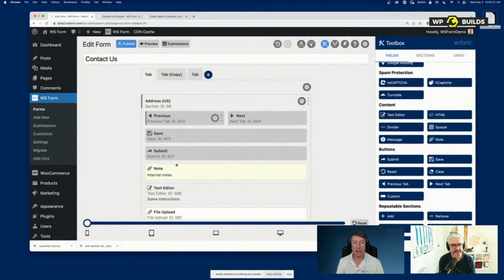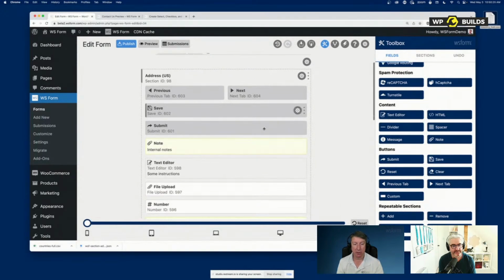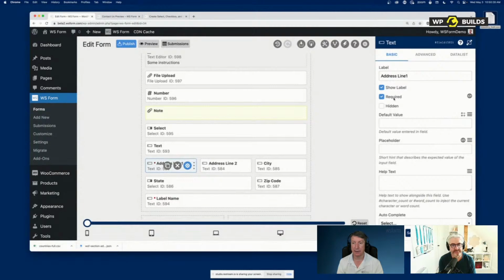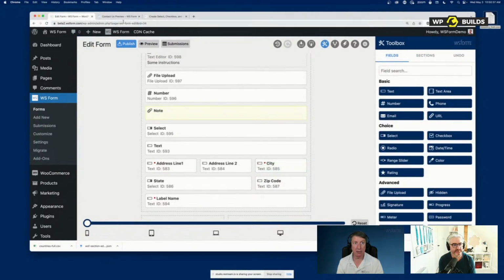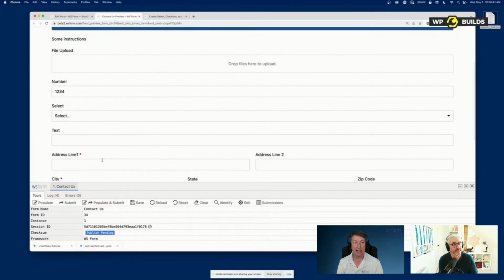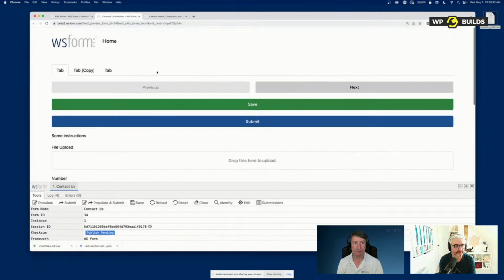You can also do tab validation as well, which I'll show you real quick. So let's make a couple of fields required. Let's just make address line 1 and city required, just for example. And we'll save that. Now, you may not want people to progress to the second tab unless those two fields are completed.